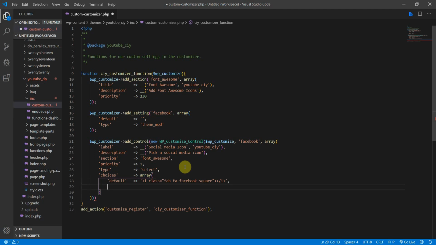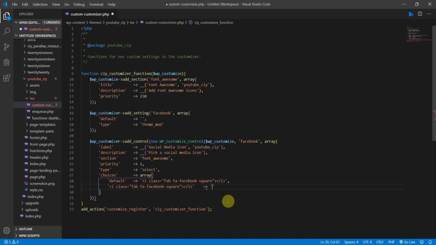And then next we need to fill in the options. Okay, so the first one I'm going to choose is Facebook, and then we need to put in the name that's going to show up on the select menu.